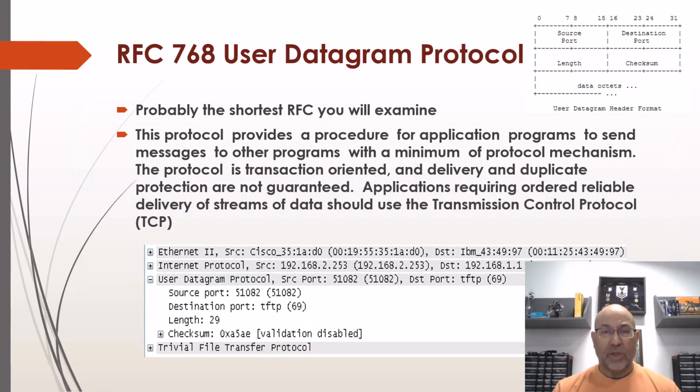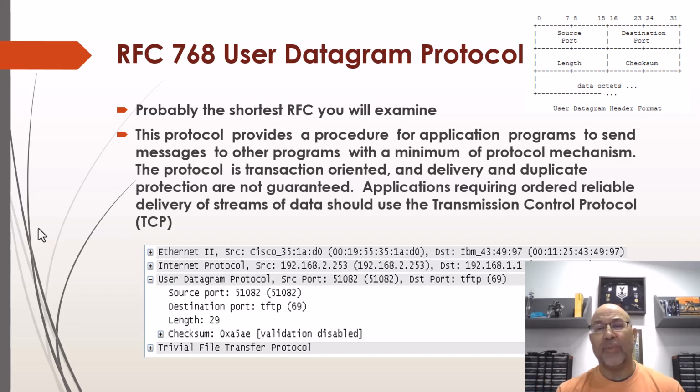Now the User Datagram Protocol, also up there at layer 4, also at the transport layer, also handling some transport layer functions. It's RFC 768, but it's a very short RFC because UDP doesn't really want to do very much except give us this ability to do multiplexing of ports. So here we see the ASCII art. This is from the RFC, right? The source and destination ports. Here we see them in an actual UDP packet. This one happens to be TFTP. So it's just a packaging method that allows us a procedure for applications to send messages back and forth.